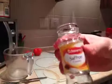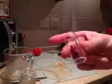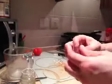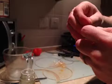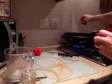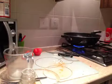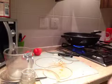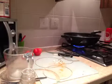Oh, I forgot to mention as well, also at the beginning, add a few strands of saffron, which comes in a little tub like this. You just need a little bit, not too much, just a few strands. That should do. It's a very, very strong spice, that is. So that's just being added to the wok as well. So let that boil.